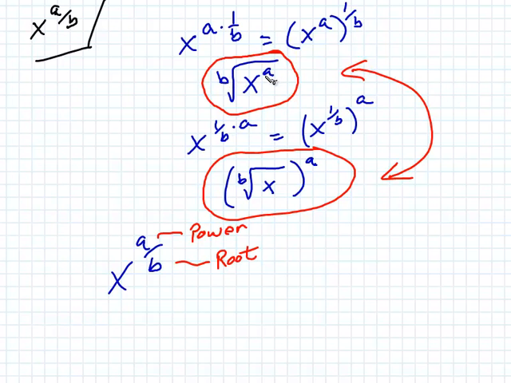If you have a root of a power, I can express it as a power of a root, and these are equivalent. Okay, when we've gotten to this point, notice what we've accomplished. I can express any rational number as a ratio of two integers. And if I know how to take x to a rational exponent, it means I can fill out the number line very densely. So between any two rational numbers, there's another rational number, and you can go in as tightly as you like.